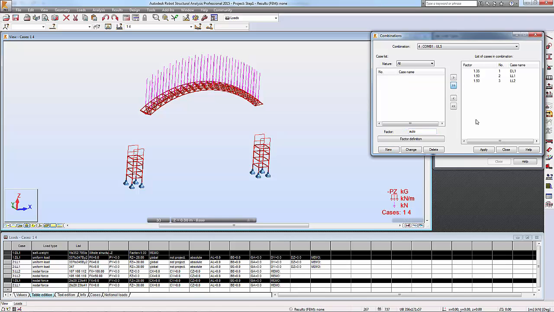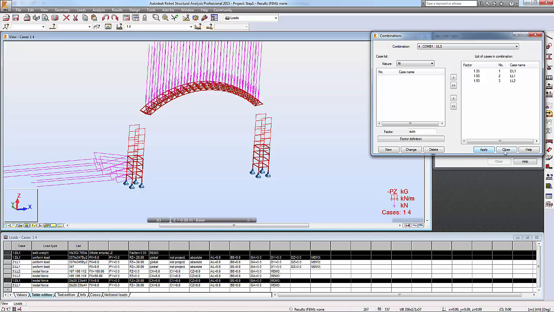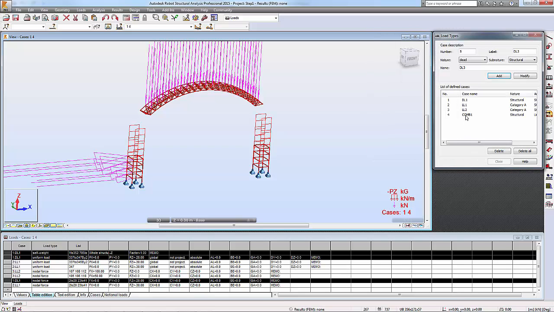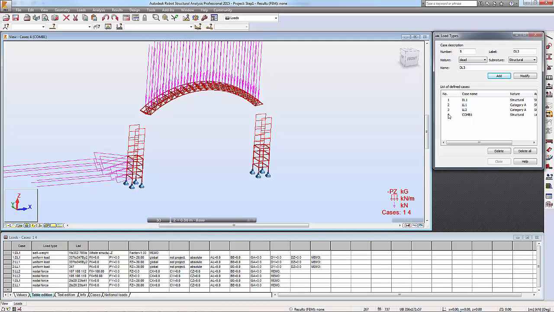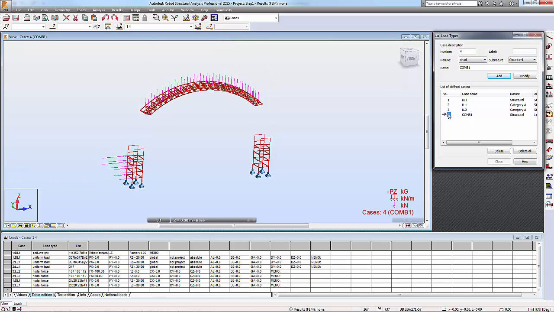So we click on this, and then you've got all the combinations set up already. Once finished, you click on apply and then close the window. Then you can have that one combined loading showing in here. So that gives you the combined effect of the entire loading we have applied to the structures.